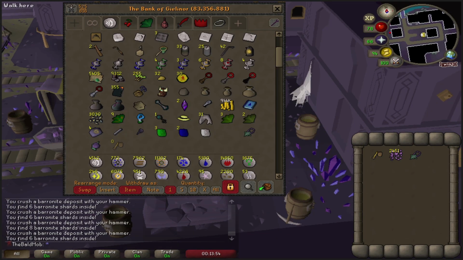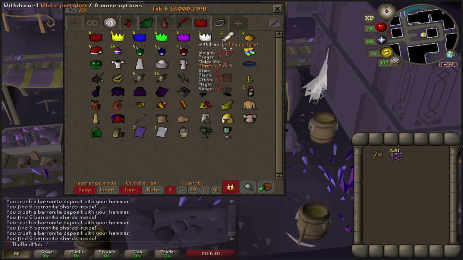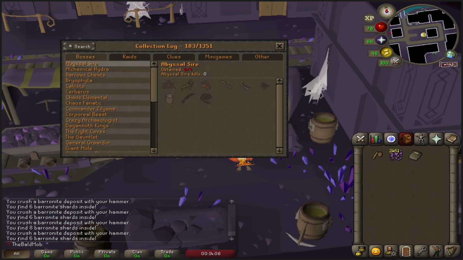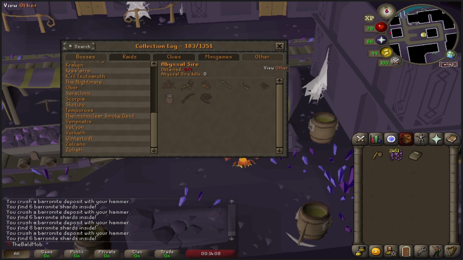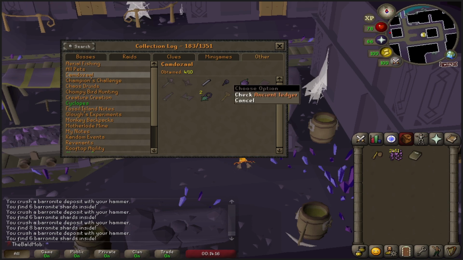Alright, well, we had no luck with the rest of our Baronite deposits, but I did get another ancient relic, so if we check the collection log very quickly, I think there are multiple different ones. Obviously, we saw that with the globe. We need to go to other, and then Cosmodominus. Where's it at? There we go, Cosmodol. So it looks like there's multiple. There's an ancient ledger.